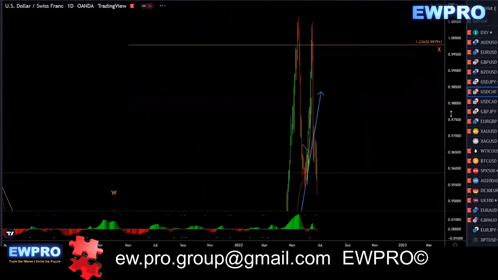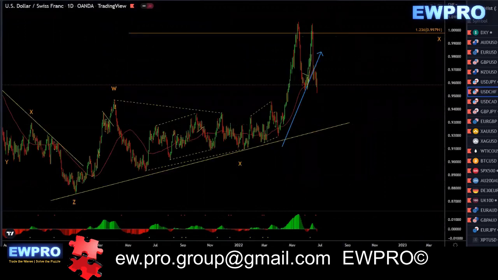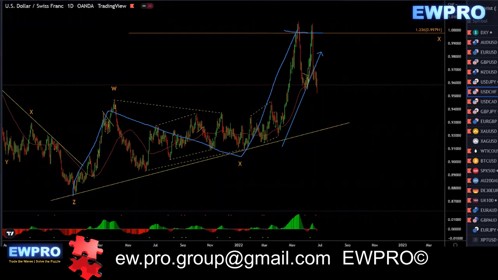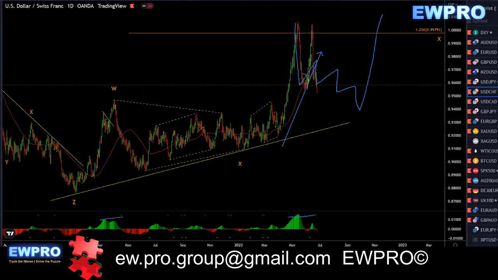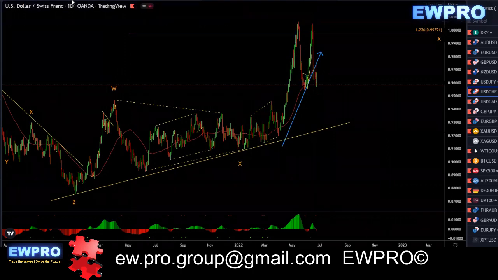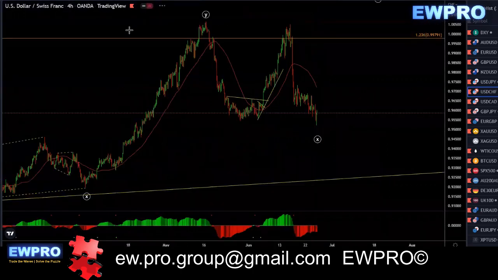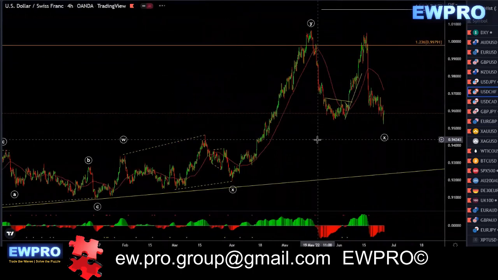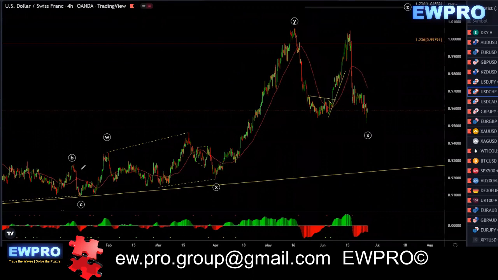The Swissy on the daily. So we got that WXY. Got up to 123.6. We lost all the bearish divergence, so just looking for a correction in here and then another one up. We've just about gone up and broken the top. As you can see, I was looking for this WXY, X2 and a Z up.